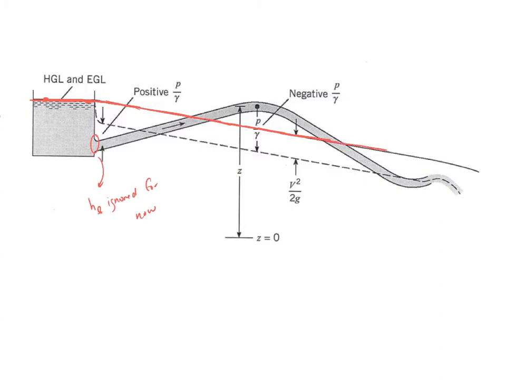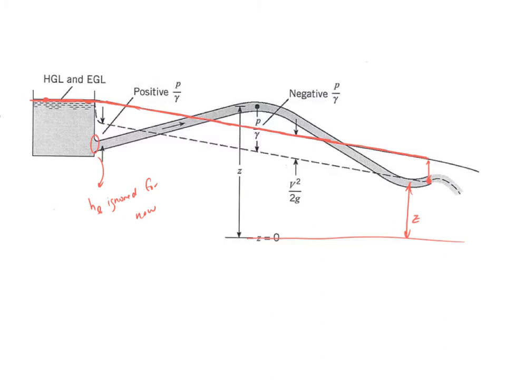Now again, how did I know where to end up here? Well, if this is my datum, here's Z. Well, that's a really bad datum. Let's not be that sloppy. Let's erase that. Okay, here's my Z. It's exiting to the atmosphere, so I know I've got V squared on 2G right here. So I just need to aim somewhere above this point. When I get there, as far as I'm concerned, the line is kind of done.